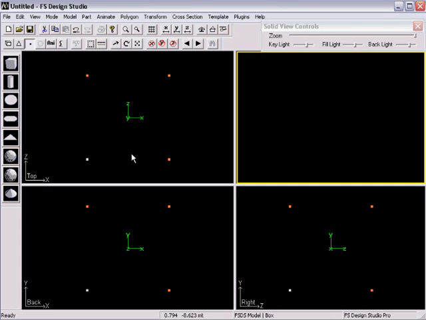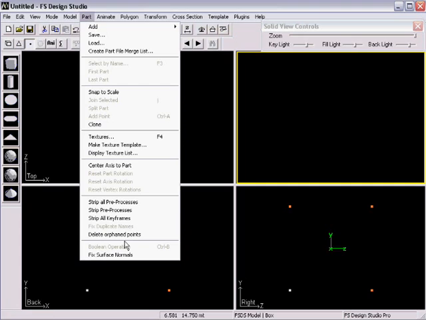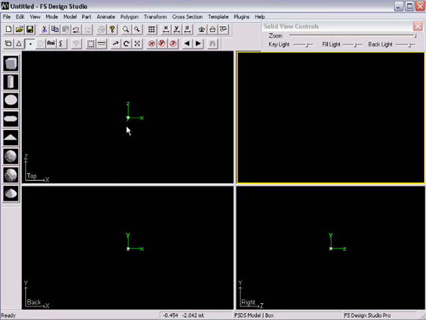Now the points aren't connected to anything, not to any kind of wireframe or any segments, so at this point they're pretty much useless. If you wanted to get rid of those, you can always go to part and delete orphaned points, because these would be considered orphaned since they're not connected to anything. If you do that, you can delete all the orphaned points, and you can't hardly see it, but there's one point still here in the middle, so we still have a part at this point.